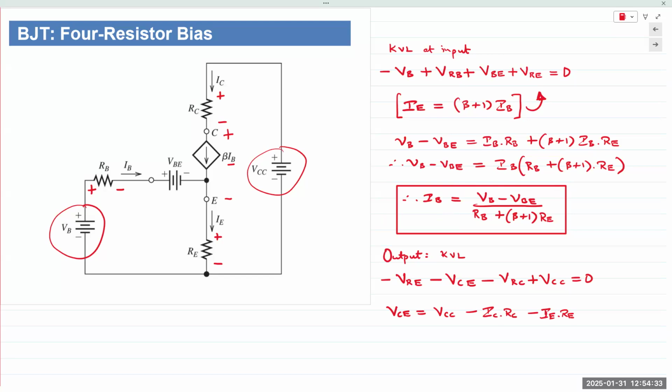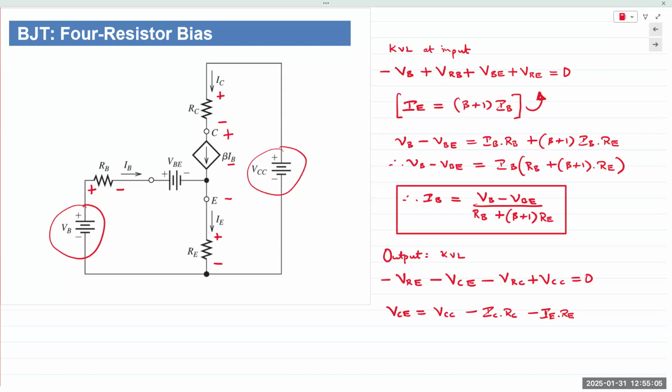There is a point to this. Remember, I made a statement saying that the output is highly dependent on the beta of the transistor. So if we take one transistor out and we plug another transistor in there, even though it's exactly the same model, perhaps manufactured at the same time on the same substrate, the beta could be highly different. One of them could be 100, the other could be 110, 120.